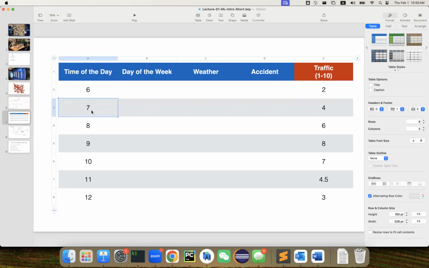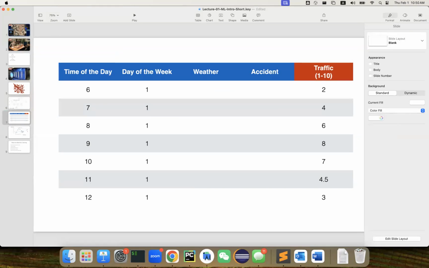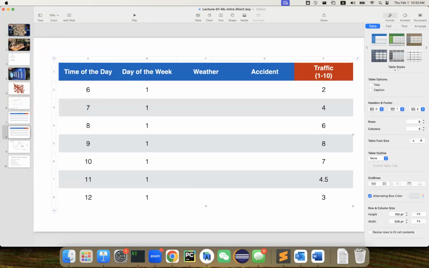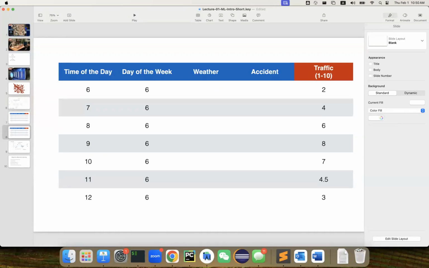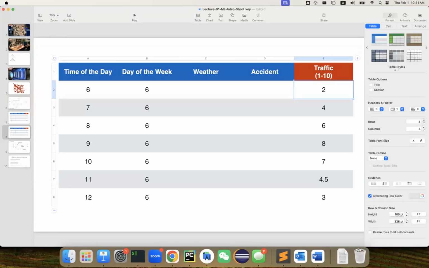So instead of just looking at the time of day, can we also look at the day of week? For example, if this is a Monday, that all makes sense. But what if this is Saturday? I don't think it's going to be the case. You're not going to get up at 6 or 7 on Saturday, right? So if it's a Saturday, I would say this is 1, this is 2, this is probably 3, and this is probably 4.